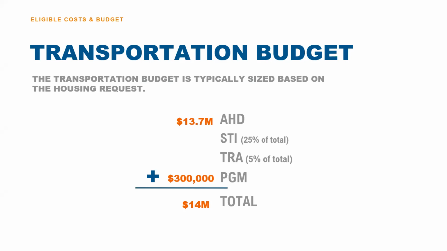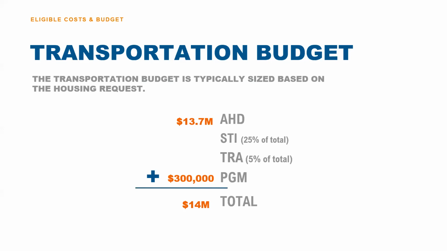So now let's talk about the transportation budget. So step one here for public partners to consider on an ASIC application is how much grant money could be available to them if a housing developer is interested in applying. The transportation budget will depend on how much the housing developer is asking for. In other words, the requested loan for their affordable housing development helps determine the total cost. Let's go through this example together.